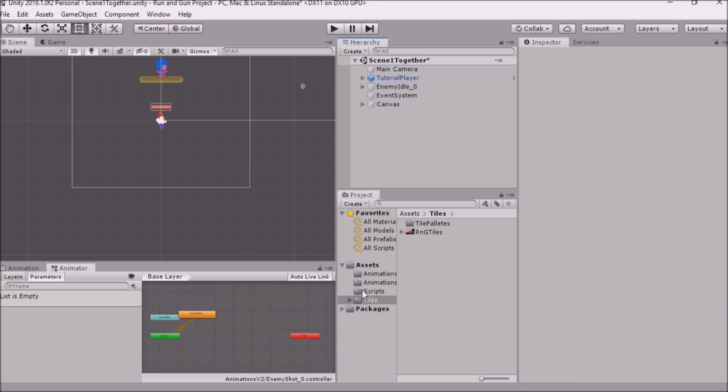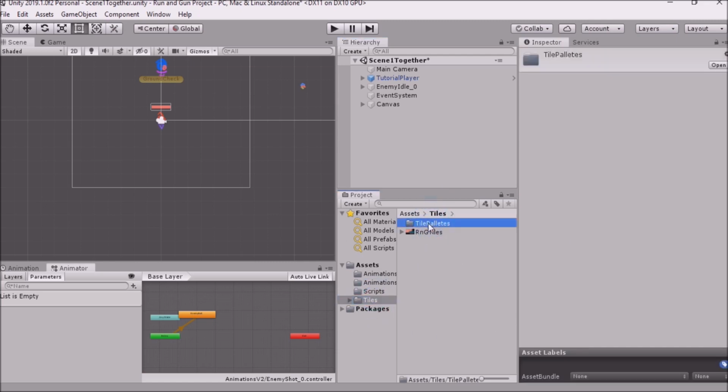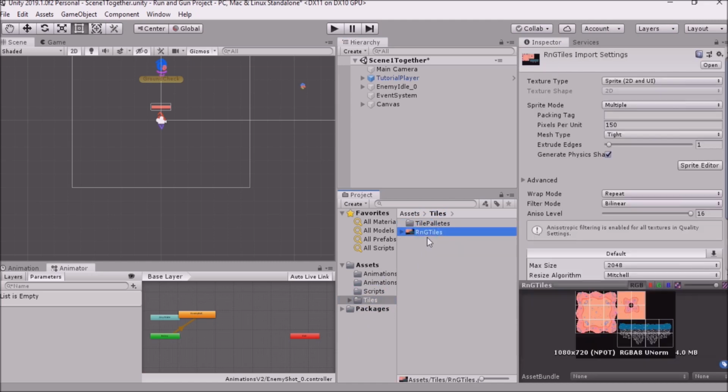Now what I've gone ahead and done for my tiles is I've created a couple of folders. So I made a tiles folder and then tile palettes, that's something else. But in the tiles folder I've saved the PNG for my tile set. When I imported it into Unity, I just messed around with a couple of its settings. So it's a little similar to what we've done with animations previously. So we set the sprite mode to multiple, because we're going to be pulling multiple things out of this sprite.